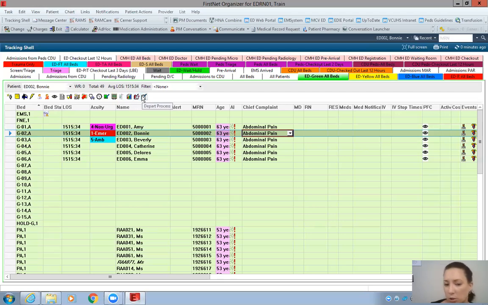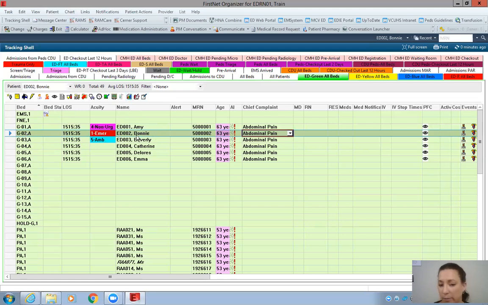So anytime they're getting discharged from the emergency department, going home, not going upstairs, but going home, we'll go to that. And I'm going to try to hit that in just a few minutes. But let's pop into iView, because that's where most of our documentation happens. So we've got our arrow, right? Miss Bonnie is who we want to speak of today.